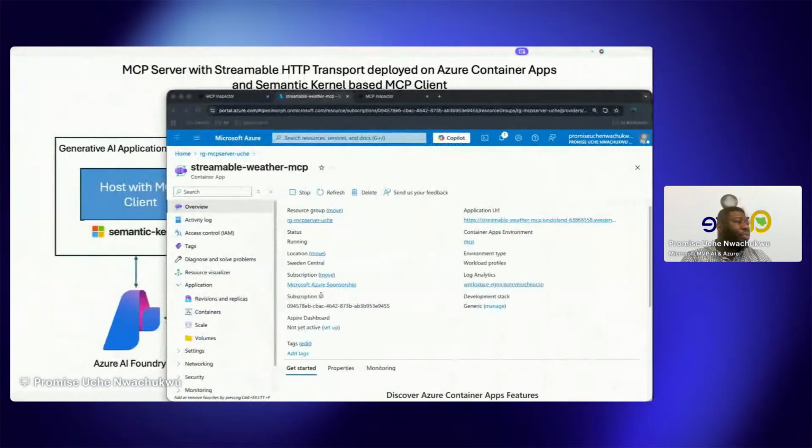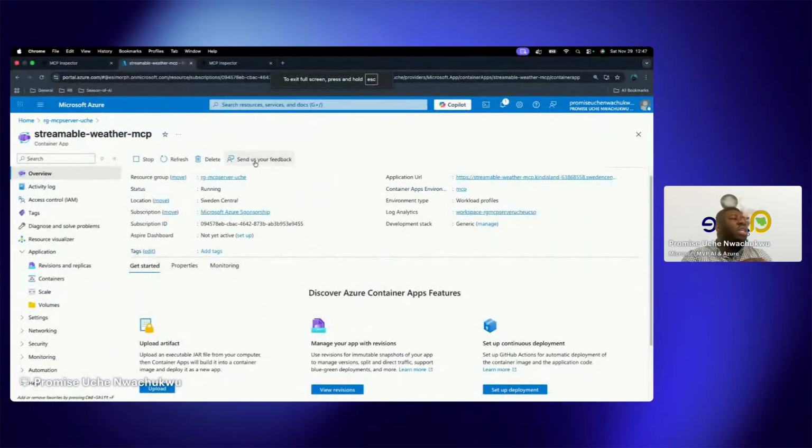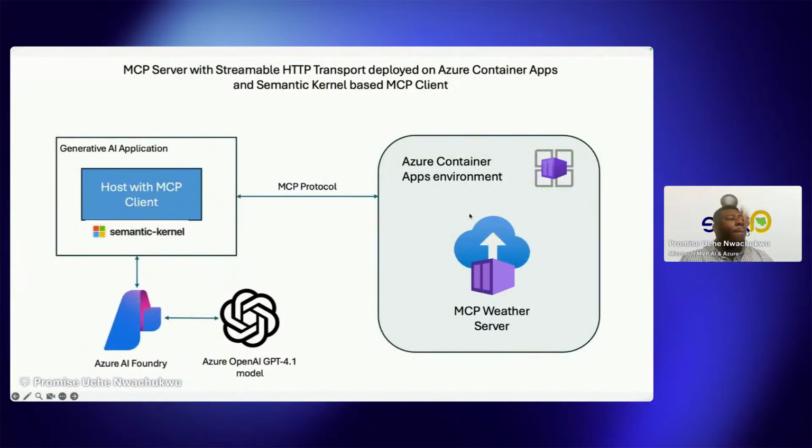So with this, we've been able to see how to interact with the agent or with the MCP server. With this, we were able to see how to interact with this web app, making use of an agent that creates threads, right? Now, we are actually going to create a proper agent that we can interact with. And this is making use of the streamable HTTP protocol. With the streamable HTTP protocol, we can interact with this tool like we are interacting with a normal chat agent, right?